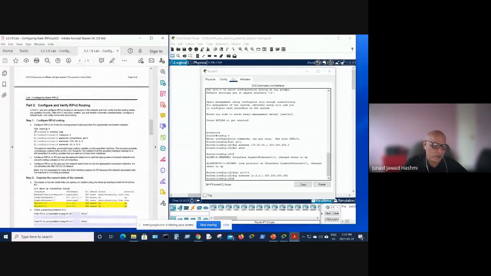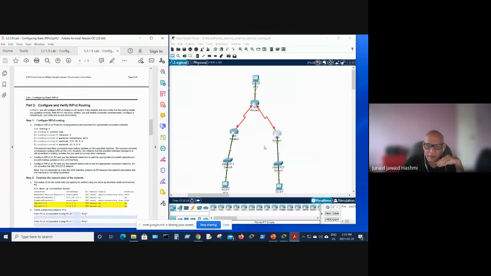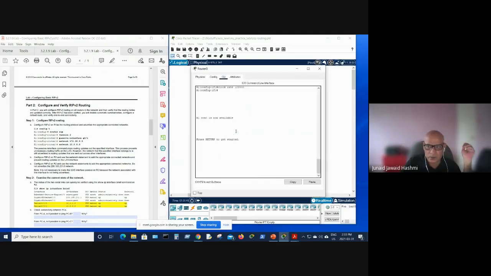All right, so now we're going to configure the routing protocol. First, you can pick any router. You can start from router 3 or router 2, the sequence doesn't matter. We're going to start from router 1.